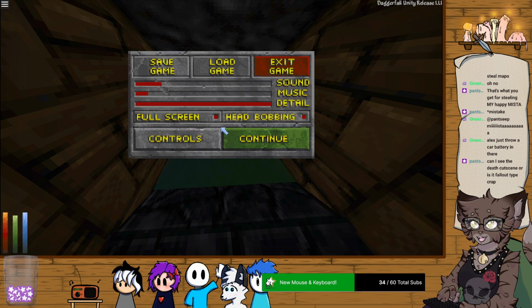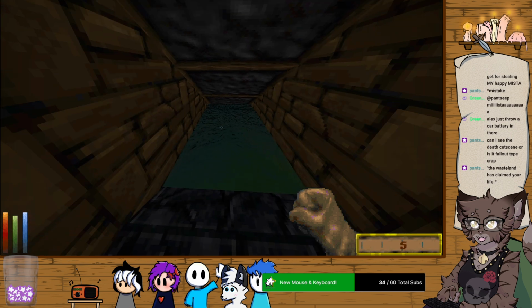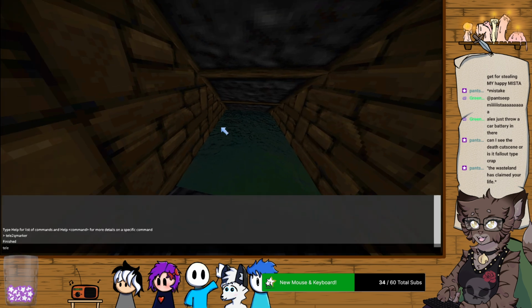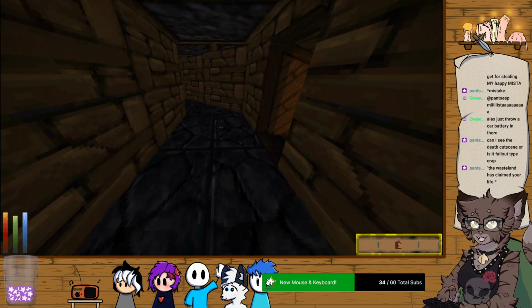Can I see the death cutscene, or is it Fallout type crap? That Fallout type crap is really good. Here, God mode. There is no God mode quest, so that's interesting. Tell it to exit, tell it to quest marker, tell it to quest spawned. Yeah. So I could totally teleport there, but I would probably die as soon as I enter, especially against a scorpion. That is a much higher level enemy. So what we're going to do instead, tele to exit. There it is. Yep, so that'll just teleport us to the door. Little things you can do like that to save time.